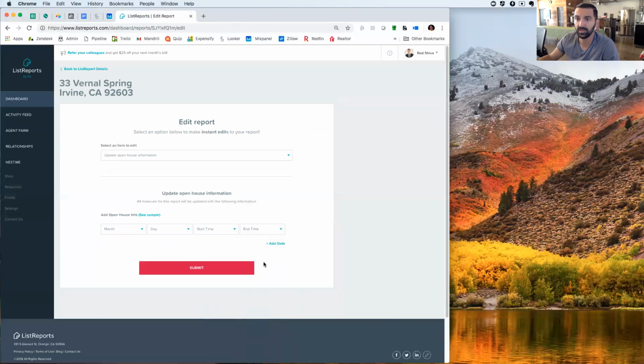And you're going to want to do that because even if the day goes by, list reports don't automatically update or refresh. So you're going to want to say that those things are not relevant. Or you might want to remove it because you want to do open houses again the next week, the next weekend. So you might want to just change those dates out, hit submit, reprocess.